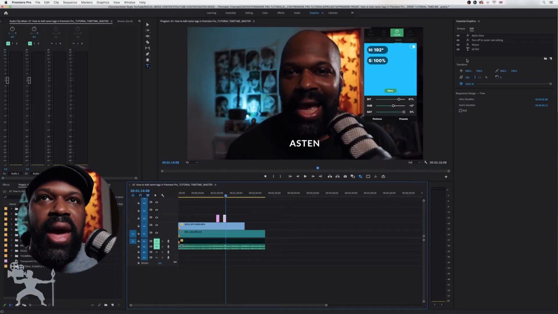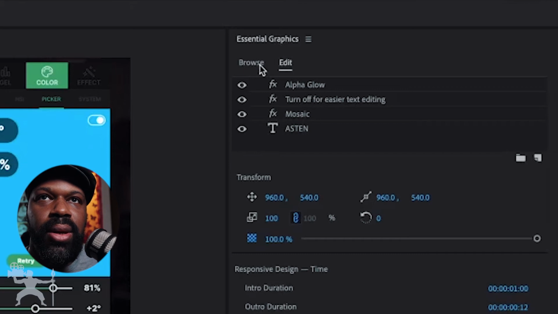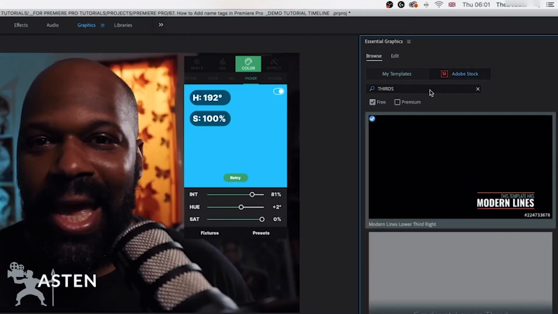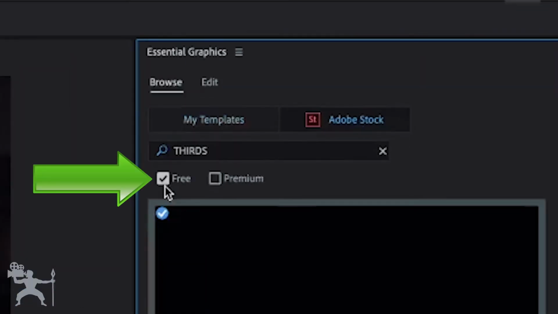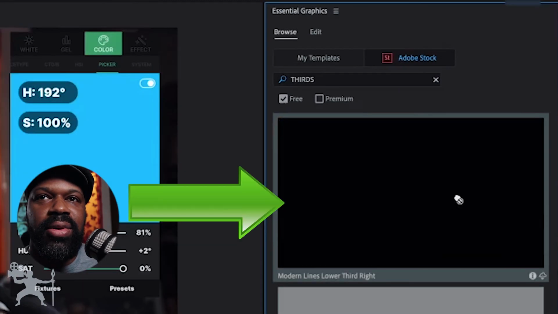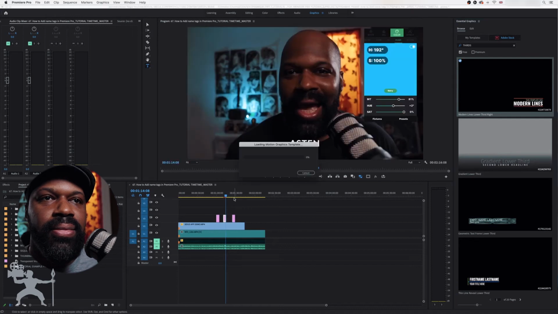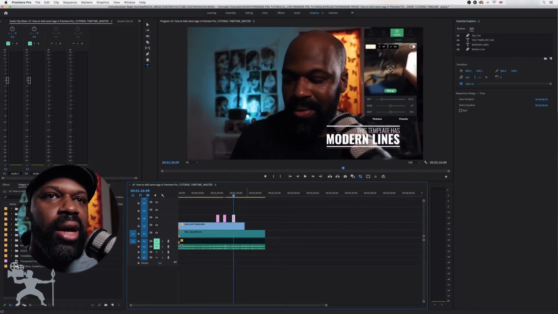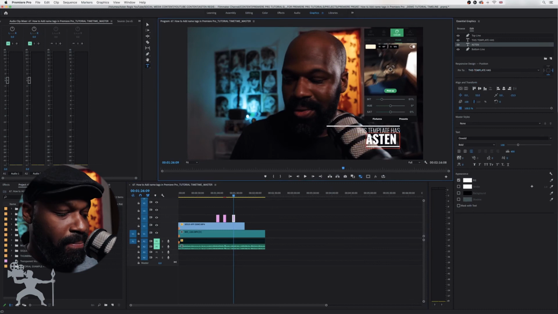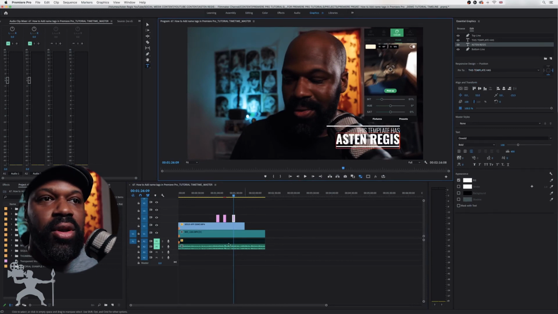Okay. Now what's really good about Adobe Premiere Pro is you can also get lower thirds from the internet as well. So if I go back to the Essential Graphics panel, instead of going to templates, if I go to Adobe Stock and type in "thirds", it's already been typed in. If you click on free, you've got these three options here, okay? So for example, if I grab this one, drag it onto the timeline, it'll take a little bit to load, and I can use this as a lower third template. Again, the same process applies, but it's really nice that you can actually grab some free stock from the internet as well with Adobe Stock, so that's really good.